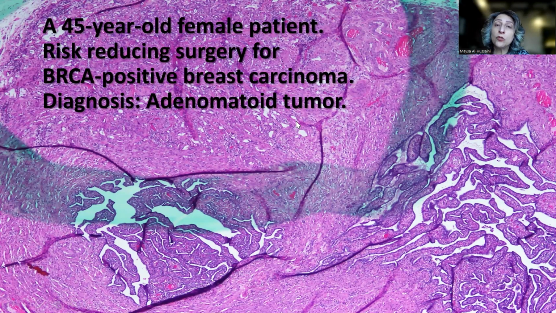Remember that adenomatoid tumor most often is an incidental finding in the fallopian tube, sometimes in the uterus, where the diagnosis might be slightly more difficult if you don't think about it. Remember that it dissects in between pre-existing muscle fibers, and that it has a mesothelial origin, so it stains like mesothelial cells, with calretinin showing cytoplasmic and nuclear staining, as well as WT1, and other markers can also be positive.